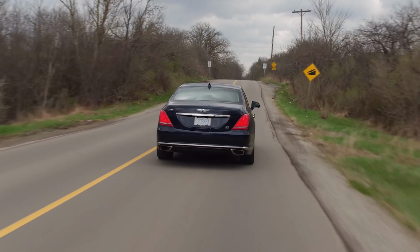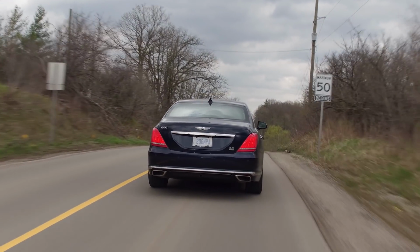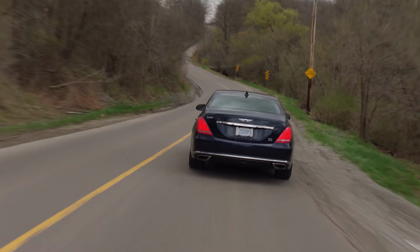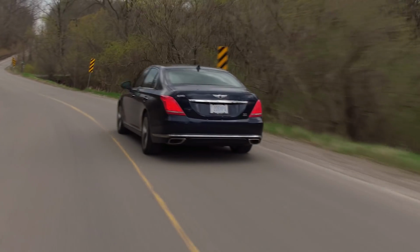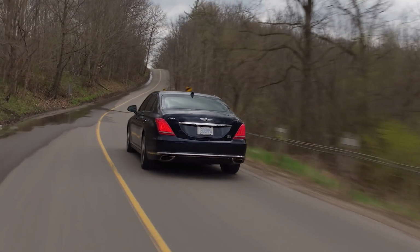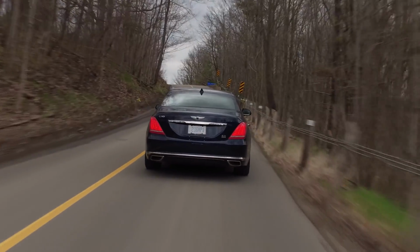If you're comparing this to an S-Class, is it a good price for it? I think because of the size, if you want the size, you want to be comfortable back there, yes, but you just don't get all the same features. If you want the same ride quality and comfort, yes. So are you kind of being badge snobby right now? No. I'm being feature snobby for the class. Yeah, but that S-Class we had wasn't that outclassing this.